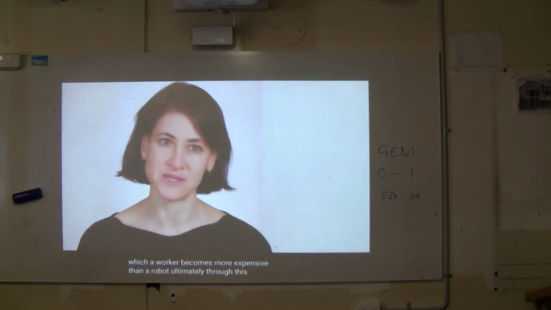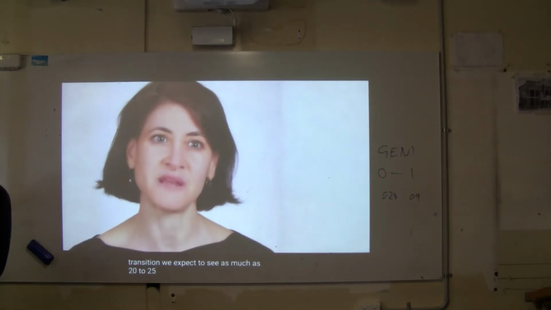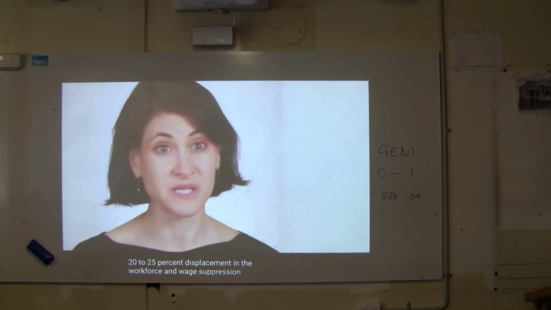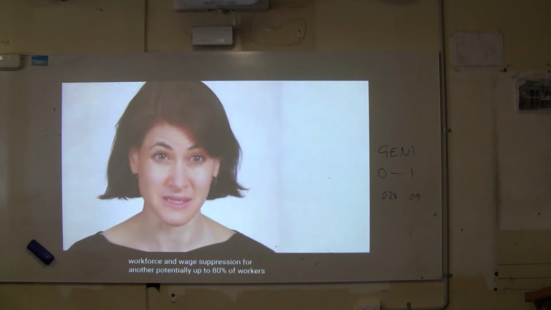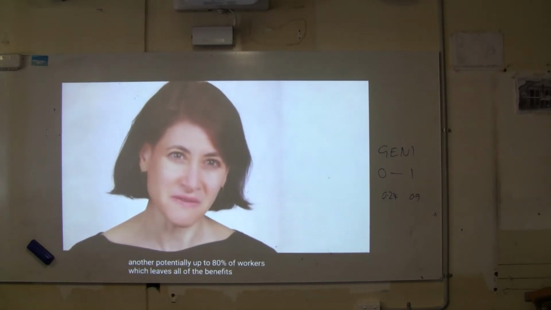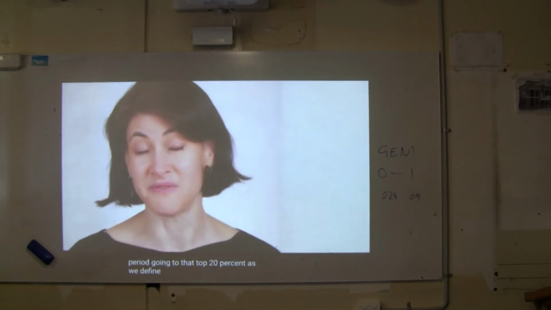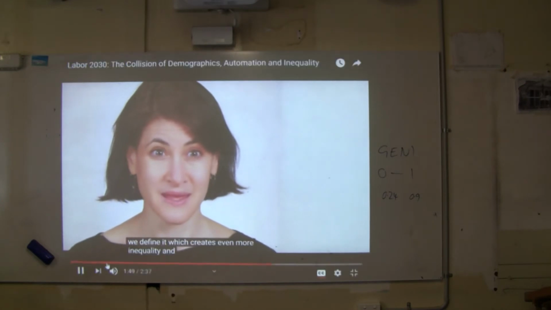Ultimately, through this transition, we expect to see as much as 20 to 25% displacement in the workforce and wage suppression for another potentially up to 80% of workers, which leaves all of the benefits of this period going to that top 20% as we define it, which creates even more inequality.